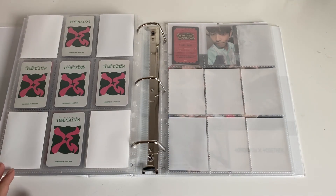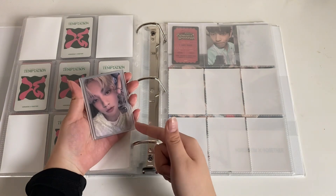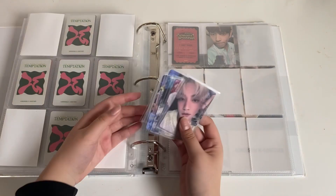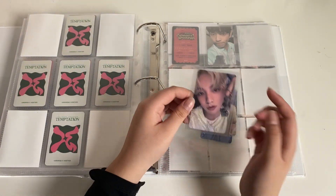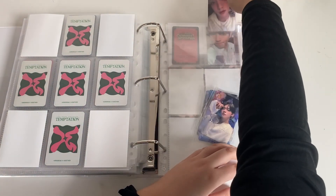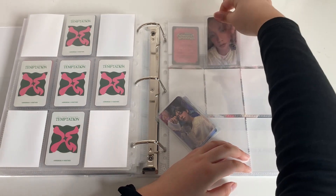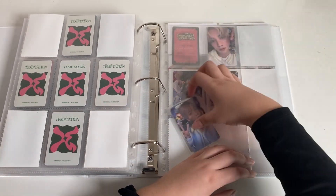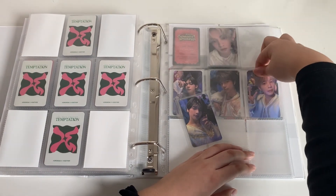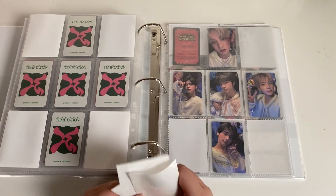Here is the set complete — I really love the backs; this one has green backs. Next I have the beloved MTU set. This Subin is freaking nuts — I always see people looking for this card and he really does look cute. I ended up buying this set because I saw the previews. I really want to get the power station round where they're wearing the knit sweaters, but I'm trying to stop buying albums just for PCs.